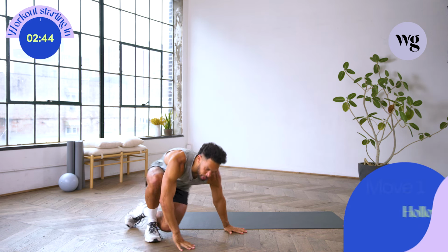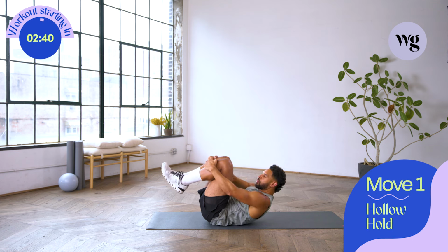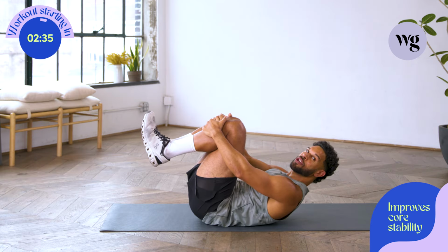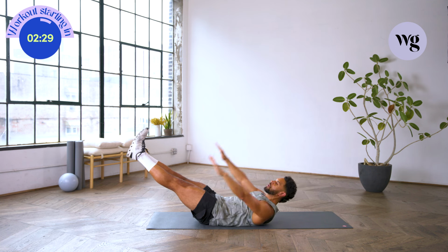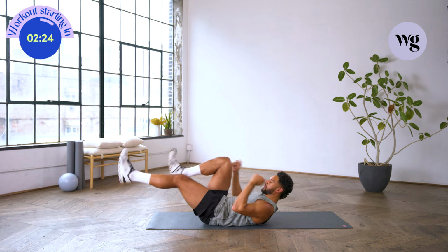The first one is going to be the hollow hold. I want you to get set up by giving yourself a hug on the ground so your shoulders are up and your hips are up. So now our abs are engaged, we're going to extend our arms and our legs. And as the name suggests, we're going to hold it. If you need to, you can always bring the hands forwards or bring one leg in as an adjustment.